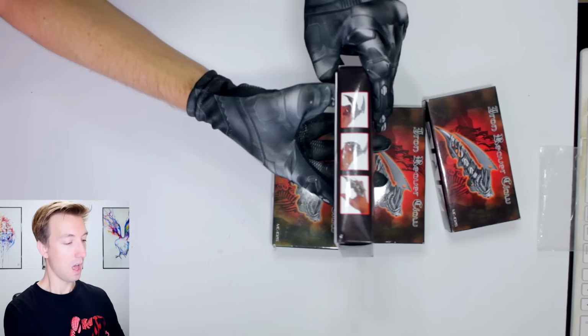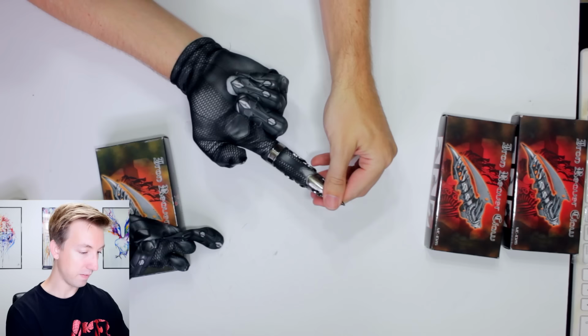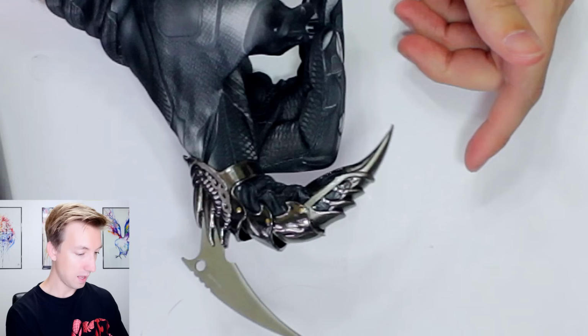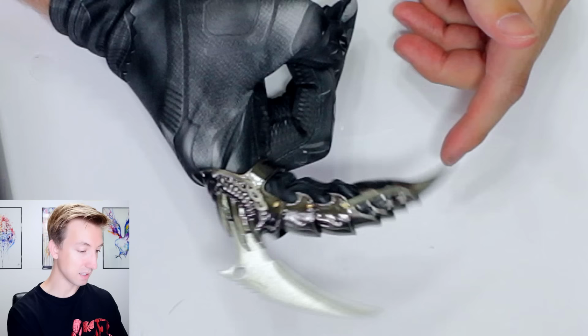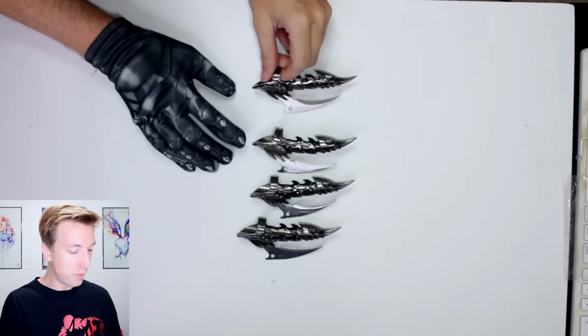Thanks. Look at this. That looks pretty deadly. That is really sharp. So if I put this on my pointer finger, for example, there's a little loop here, and then my finger does fit all the way up into here, and it bends really nicely. That's pretty cool how it has pivots all along the finger here. And so I could go ahead and stab something like this, or I could make a fist, and I could claw something with this.